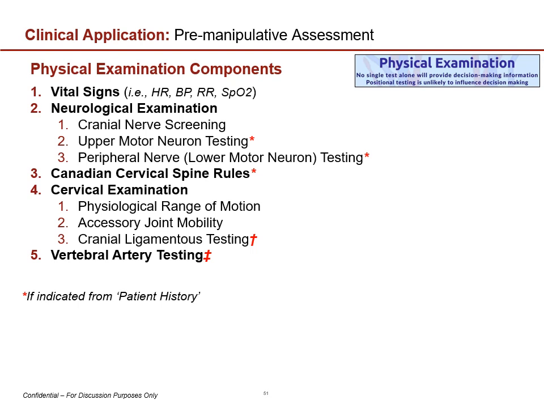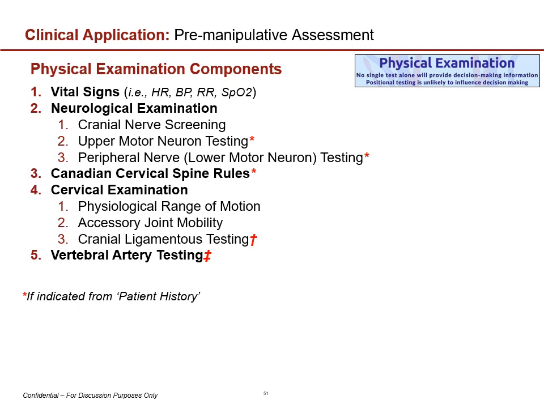But given the technology that we have available to us, while you're taking someone's blood pressure, putting a pulse ox on the other finger and counting their respiratory rate would not be a bad idea. Neurological examination: cranial nerve screening should be performed in all cases. Your upper motor neuron testing would be appropriate based upon the patient's history and or what they've told you in their subjective examination. The same with the peripheral nerves.